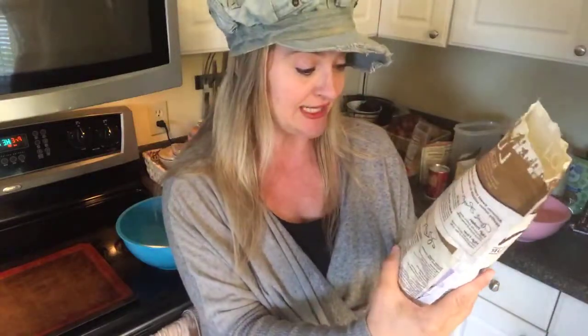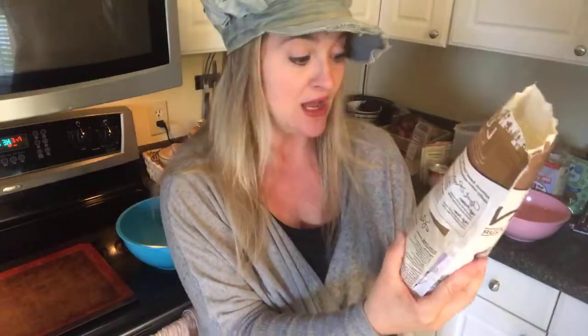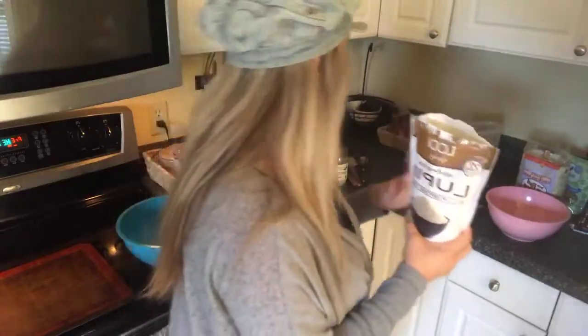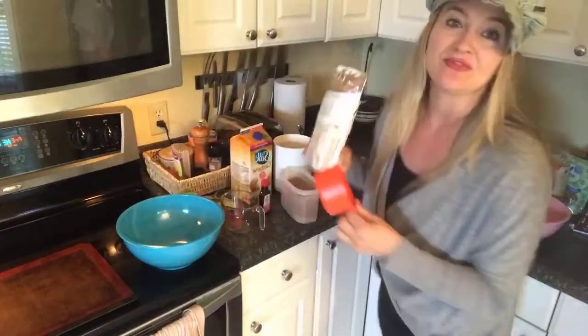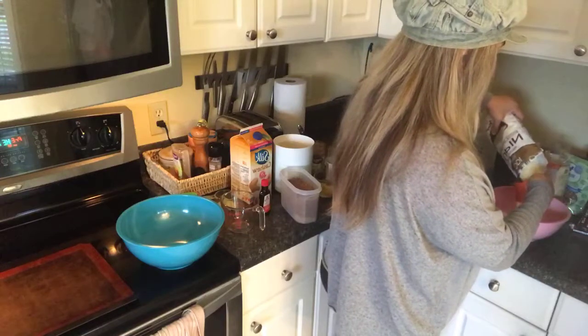Now, to be dead honest, what I don't love about this particular blend, I'm sure there are more on the market, I found this one at Walmart, actually. What I don't love is it does incorporate a little soy flour. I try to avoid soy altogether, but I also am a realist, and so long as everything's in moderation, it's a go. And that's why today, using 1 cup of this in my cookies, I'm okay with. But you can go ahead and choose any type of flour that suits you. Whole wheat, whatever you got. We're gonna do 1 cup. Get this rocking in here.